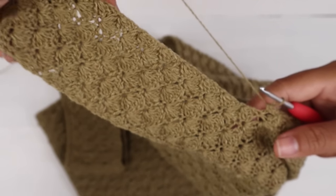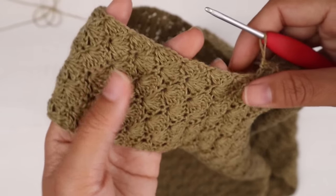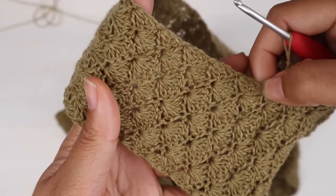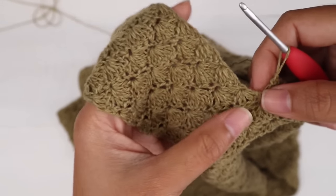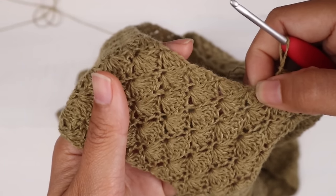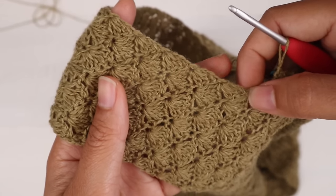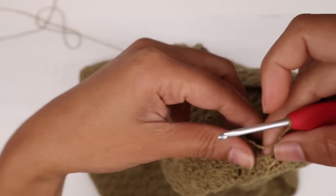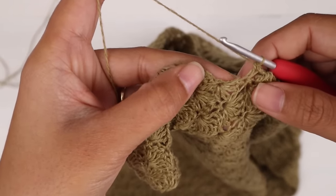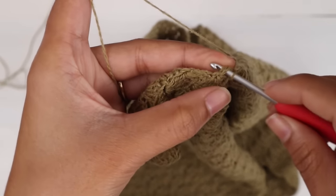Then next, we're gonna crochet into the end of each row on the strap part. So on the strap, we have the double crochet row and then the single crochet row, right? So on the double crochet row, we're gonna make two single crochet in there. Then on the single crochet row, we're just gonna make one single crochet into that row and repeat that. I'll show you. The first row here, we're gonna make two single crochet because it's the double crochet row right here.